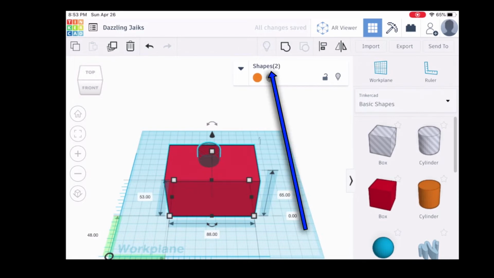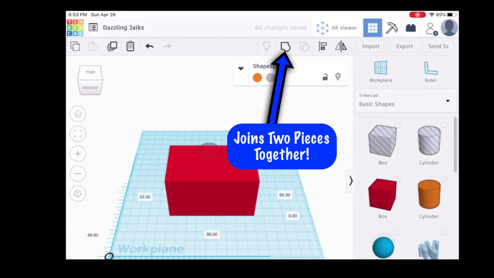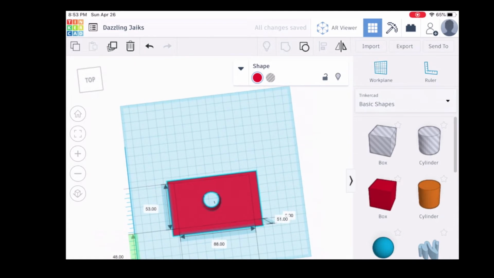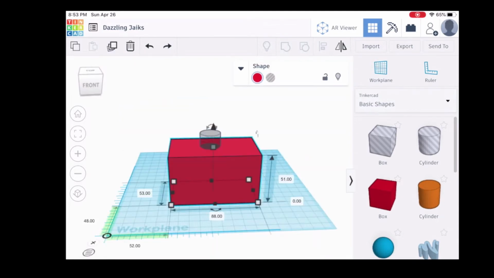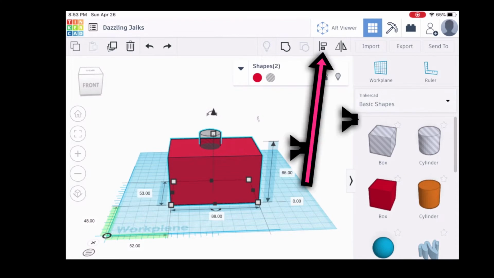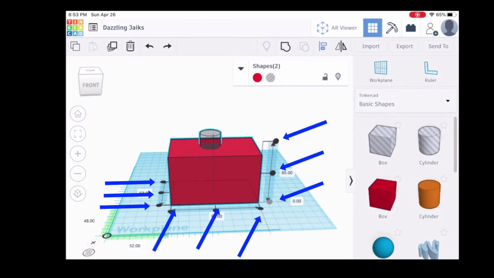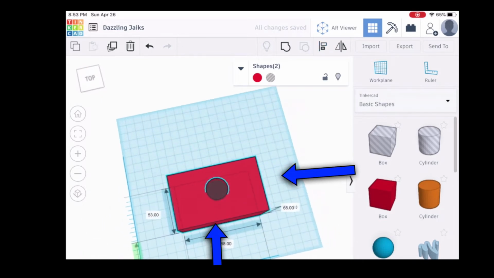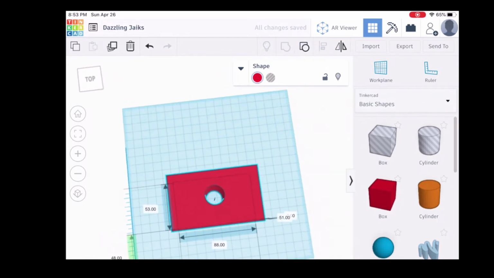Notice it says Shapes 2 selected. And then I could group them by clicking on that little group. And when I do that, you'll see a hole was made in the rectangular prism. This hole I placed was not exactly centered in this rectangular prism. If I want to center it, what I would do is go up and click right here. When you click on there, you'll see these dots that come up. And if you click on the center of those dots, when you have both selected, you could center them. So I centered them left and I centered them right by clicking on both of these circles. So now it's directly in the middle.